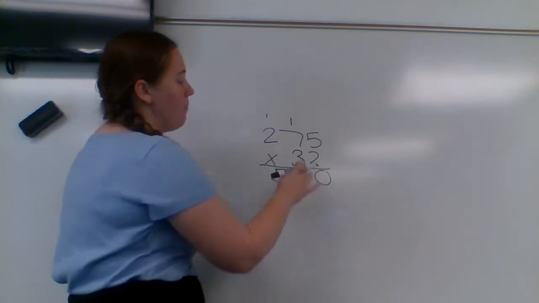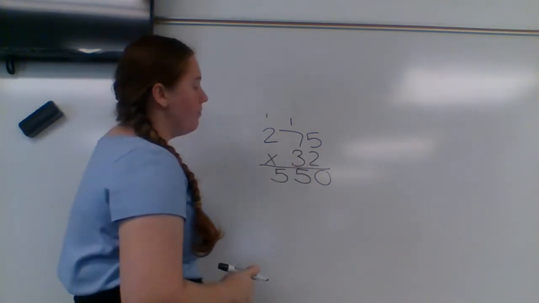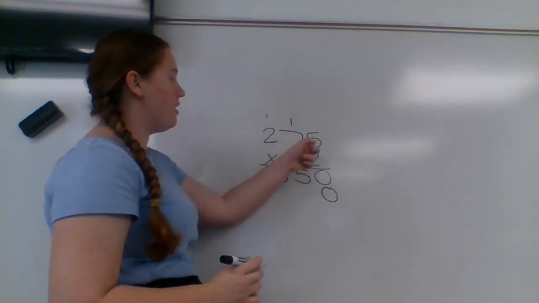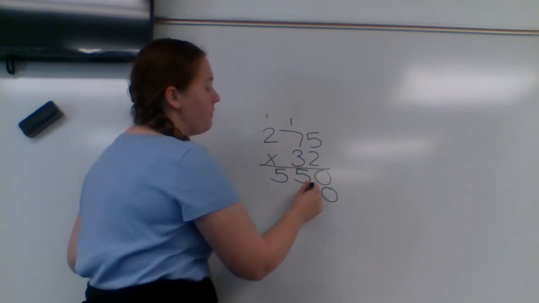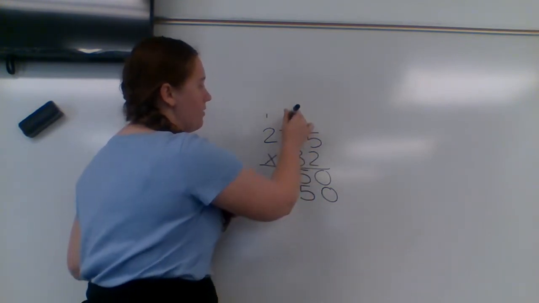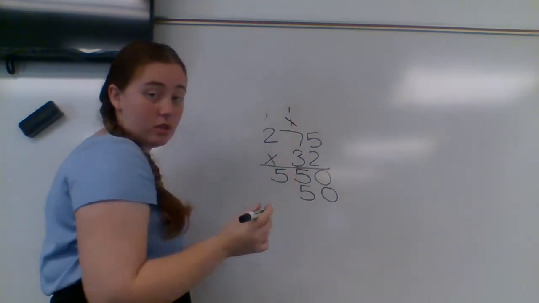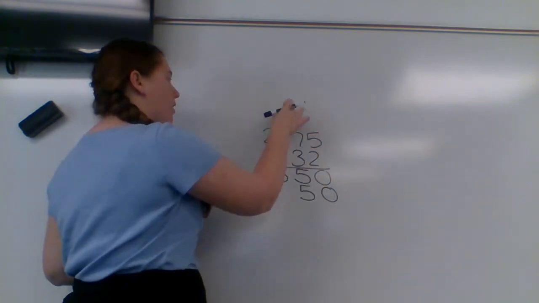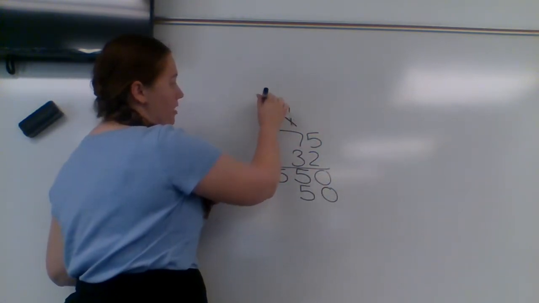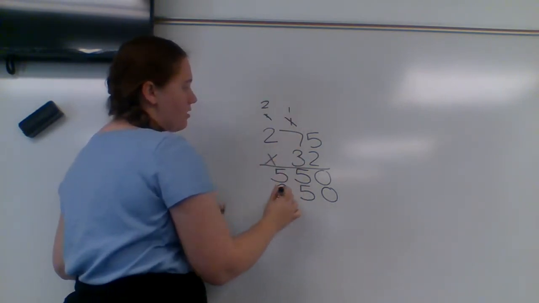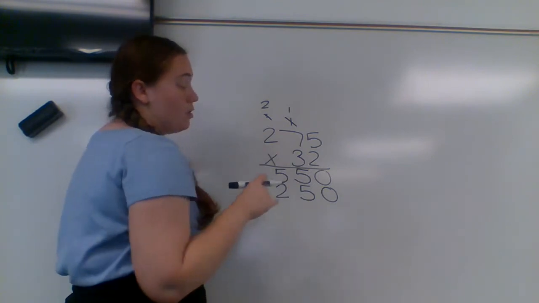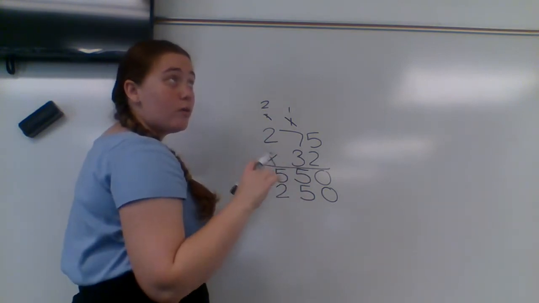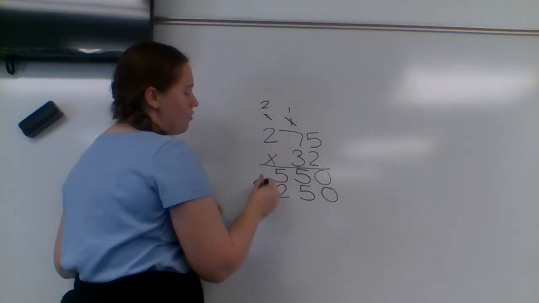Now I'm going to be multiplying by that 3. That 3 is in the tens place, so I'm going to put a 0 underneath that 0. 3 times 5 is 15, plus the 1 that's carried. I'm going to cross this 1 out, put a 1 above it to show that I already used that 1. 3 times 7 is 21, plus the 1 is 22, so I'm going to cross this 1 out right here, put a 2 above it. 2 goes down here because it's 22, and 3 times 2 is 6, plus the 2 right here. 6 plus 2 is 8. So we'll put an 8 right there.